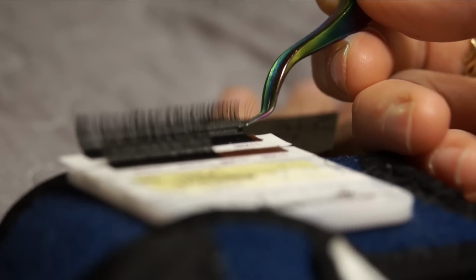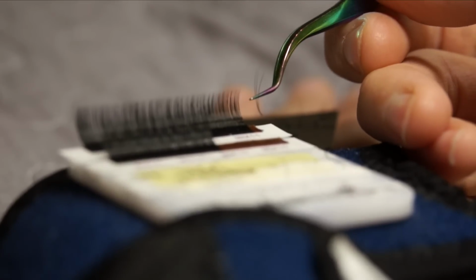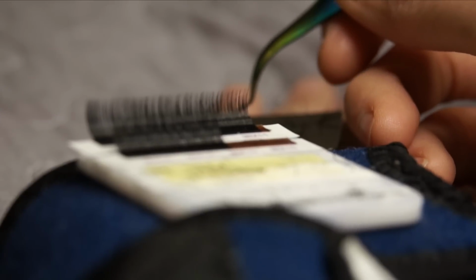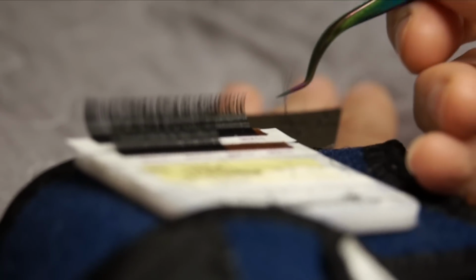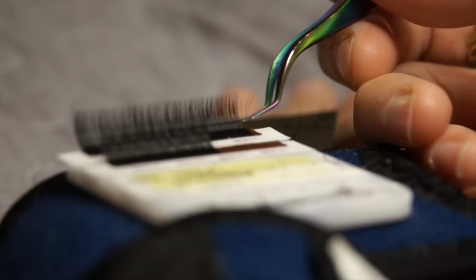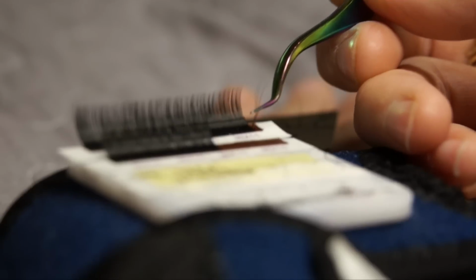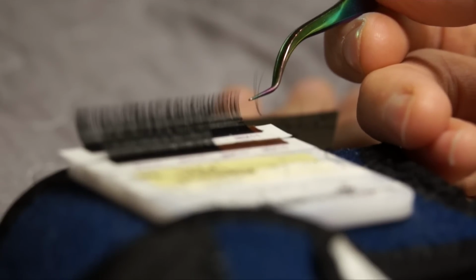These are 0.07 thickness C-curl, probably 11 or 10s on this tray here, and I'm showing you how I fan the lashes, then remove them with my volume tweezers. So first off, what I will do is I'll fan them a bit, I pull them off of the strip, and then I dip them in the glue.